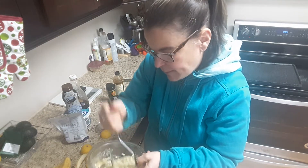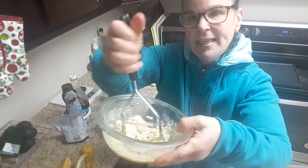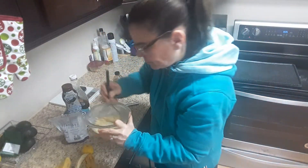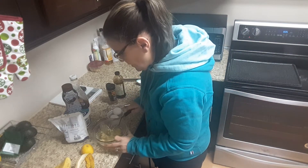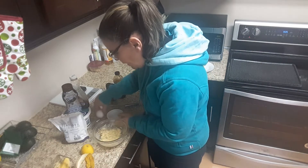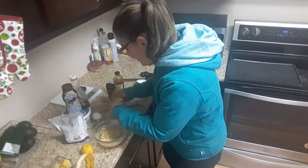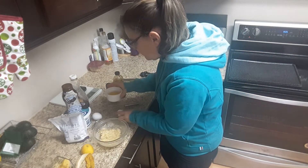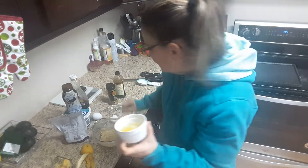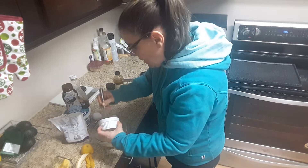If you have a little hand mixer, you can use that. You can use a fork — whatever you have to just make it nice and creamy. Whenever I open an egg up, my mother taught me this, so thank you mommy — I always break it into a bowl first just to check it, make sure that it's nice and clean. Whisk it a little bit and add it. My skillet's getting nice and warm. I have it at medium high. That's one egg. There's my second egg — make sure you don't get any shells in it.